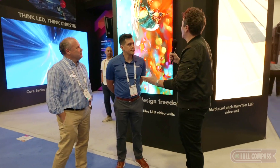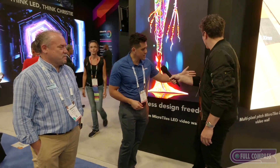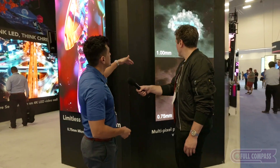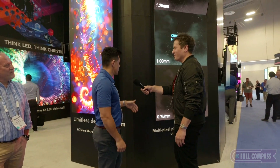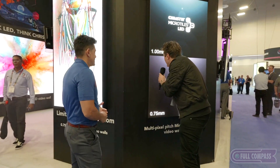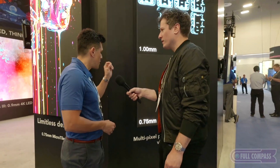So let's talk first about this because it pops your eyes immediately as soon as you walk up to the booth. Here we're showing off our new MicroTile 0.75 millimeter LED, showing some content that really shows the color at P3. Over here we can also show the different pixel pitches that the MicroTile has — down from 0.75, 1.0, 1.25, to 1.5. You can really see the difference once you get really close, and how much just a small pixel pitch difference makes in the overall design and aesthetics of the wall.